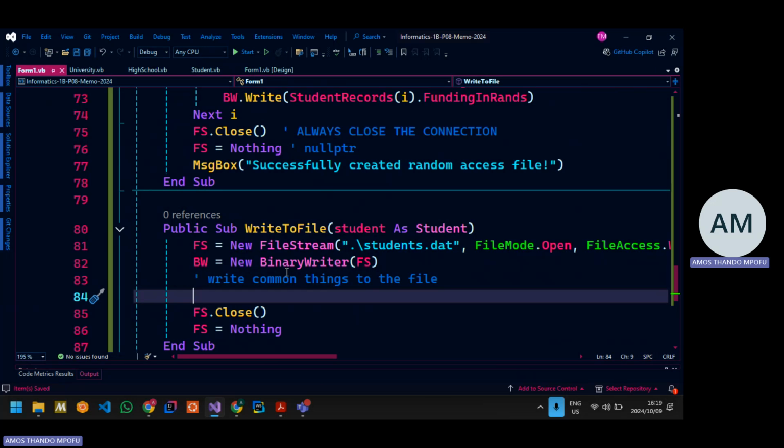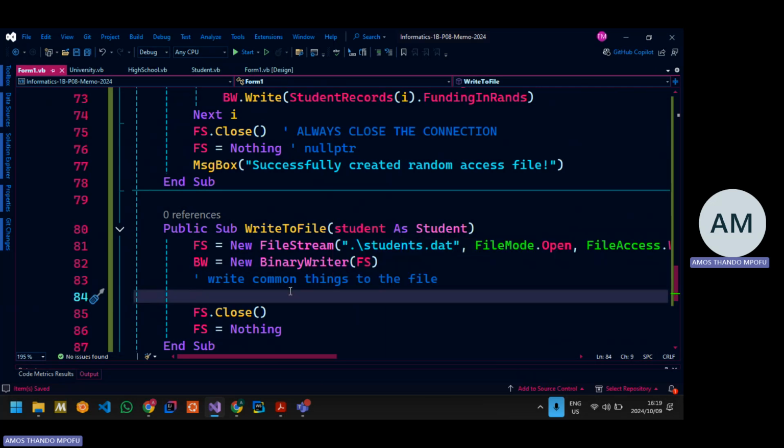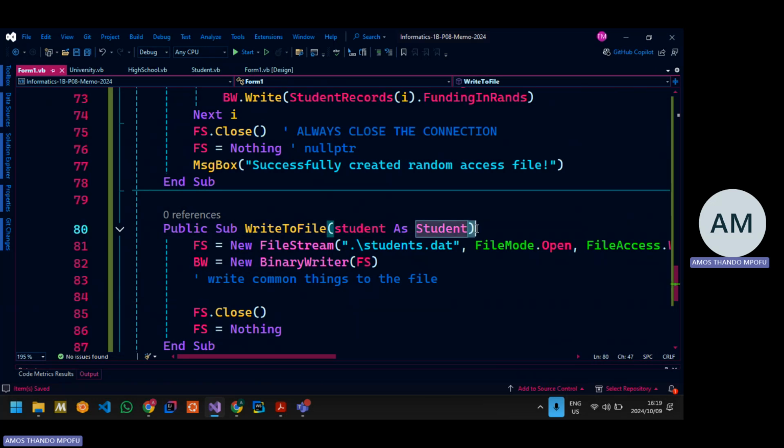So after writing all the common things, I need to check what instance is student. What data type? Is it a type of high school? If it happens to be a type of high school, then I should also write those extra things. But before I do that, I need to downcast it, right? Remember, we upcasted there, so I need to downcast because the student is of type student.